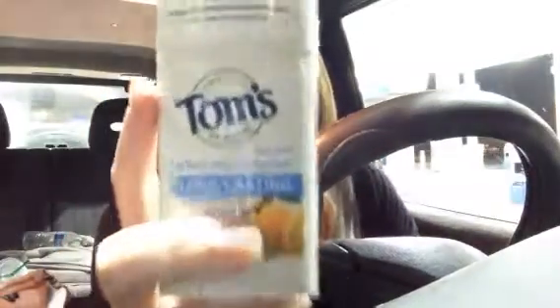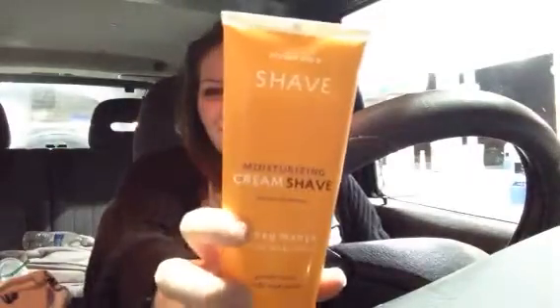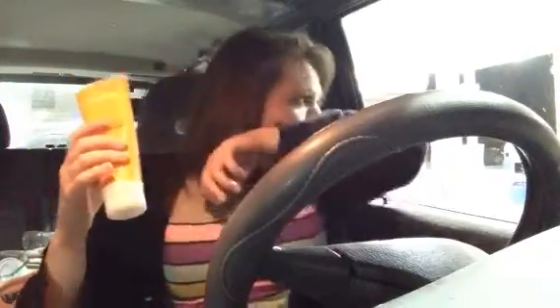This I did not use up but I cannot stand it — it's the Tom's of Maine deodorant in the fresh apricot scent. It smells awesome, but I put it on and it's just gross, so I don't like it. The next thing is this honey mango moisturizing cream shave from Trader Joe's. It took me forever to use this and I'm not a fan — I like actual shaving cream.